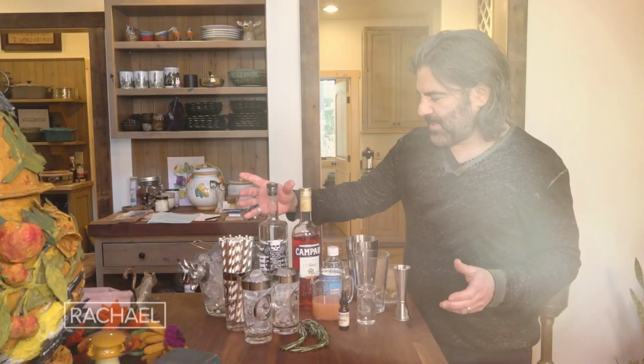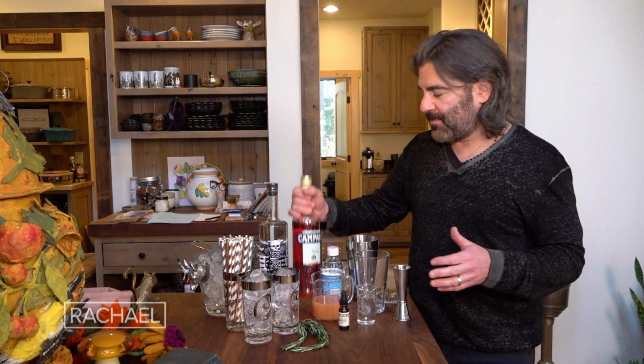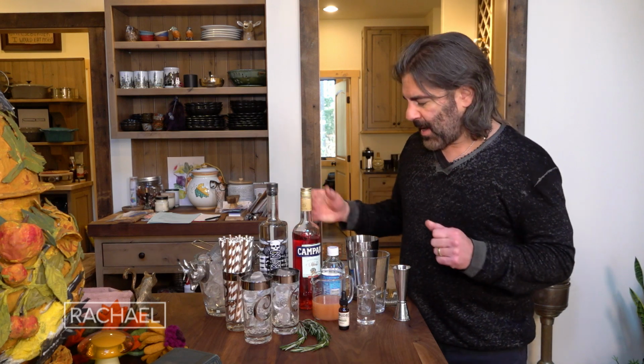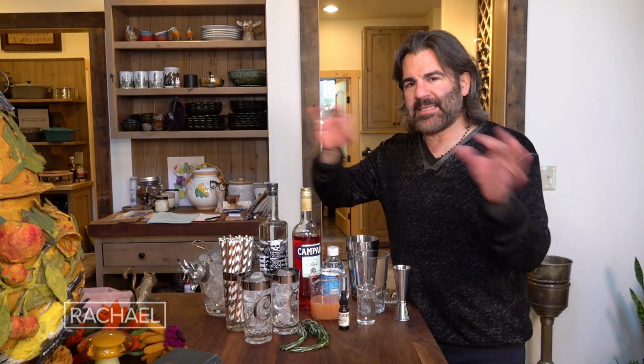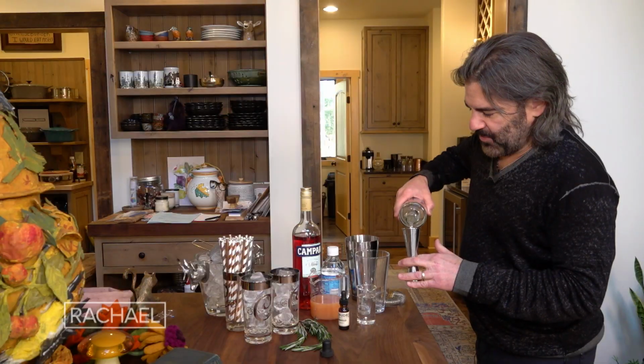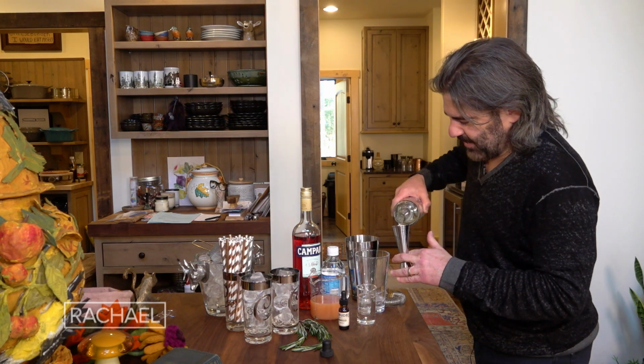Roman holiday. It's sort of like a Negroni, but not. It's vodka instead of gin, Campari, which is bitter, a little bit of simple syrup and grapefruit juice. So it's got that sort of tangy, sweet, bitter flavor going on. Doing about 1.5 ounces per cocktail of rockin' vodka.